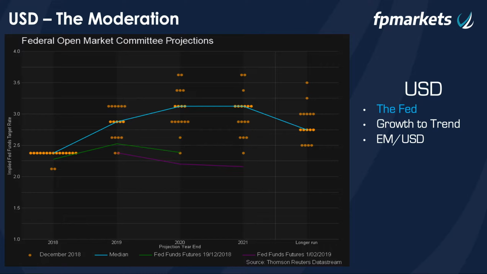And I think that also is the way to look at this in terms of what you think, is that the outlook for the Fed has certainly changed, and the outlook from the Fed has certainly changed. And that in itself means that I expect US dollar moderation through this year. And that is certainly what we've been starting to see. And that's my base case, is that having had such a stellar 2017-18, moderation is probably very likely.